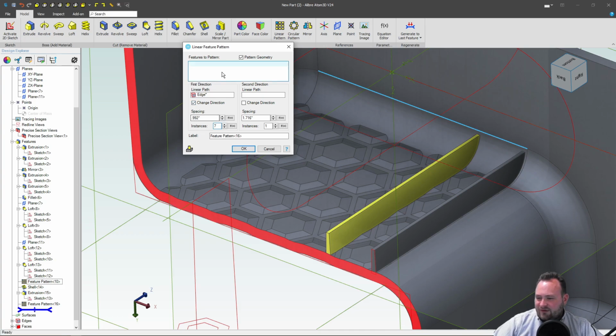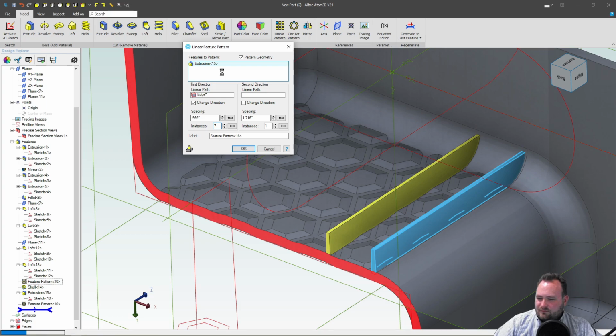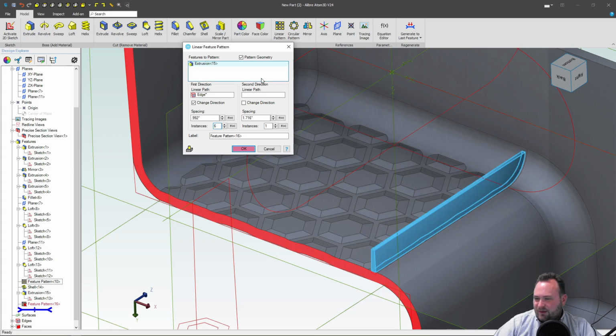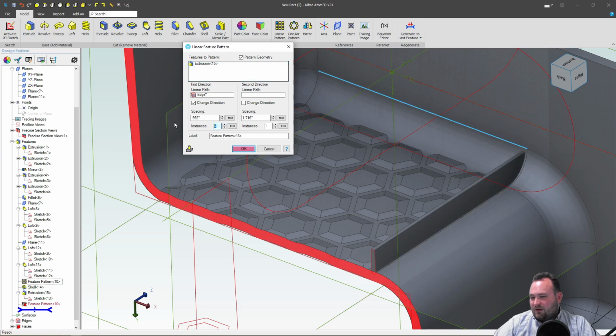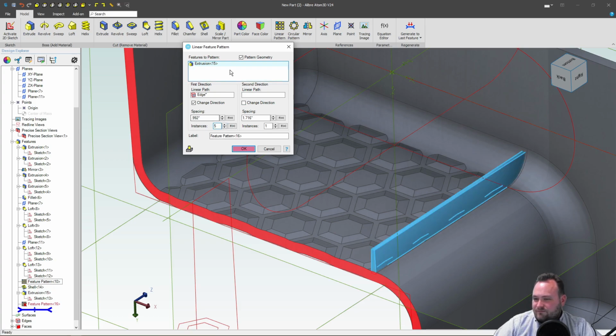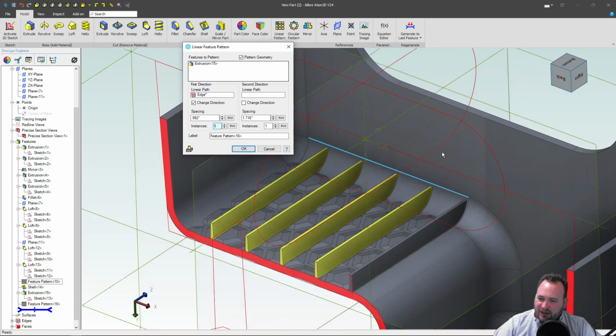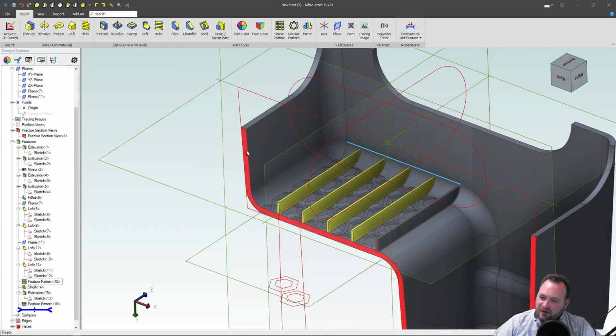Let's see where 7 puts us. Well, 7 makes something impossible. 6. 5. There we go. So 5 looks like a pretty good rib pattern to me. We're going to say OK to that.